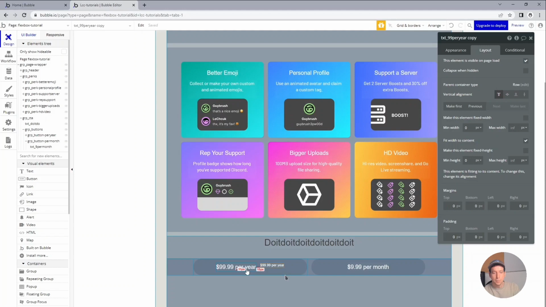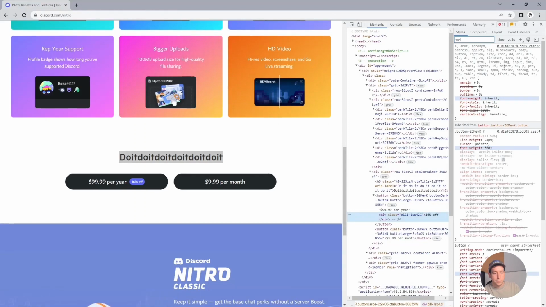We cannot do that with the button element selected, because in the button element we can only determine the alignment along the main axis, along the horizontal axis. So we need to select the text element and here align it vertically. All right, that looks good.